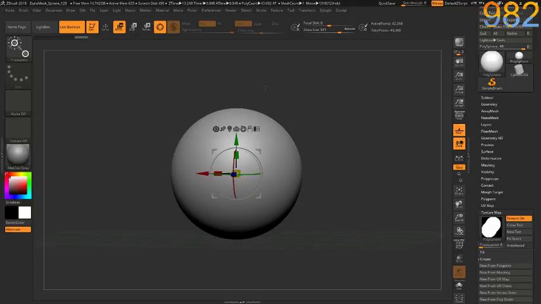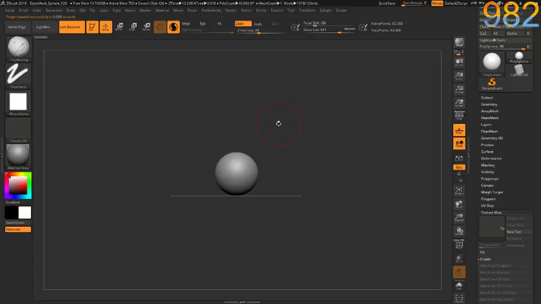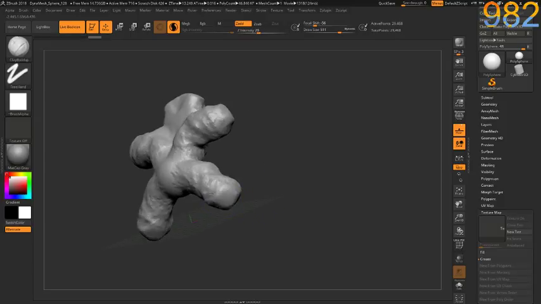So if I made, let's see, let's start a new project. Let's say Sculptris Pro mode is on. BCB, zoom out. Let's just say, okay, and then let's just say this is a monster I was making.